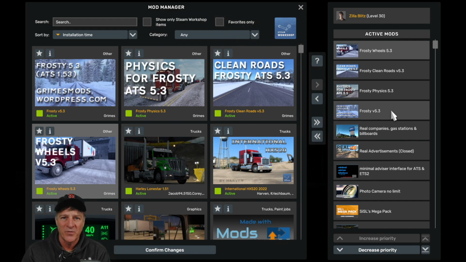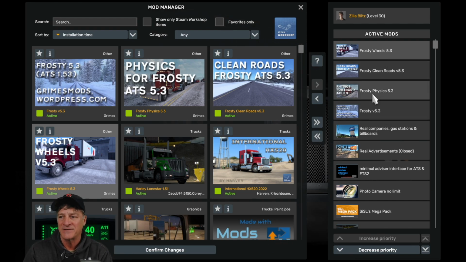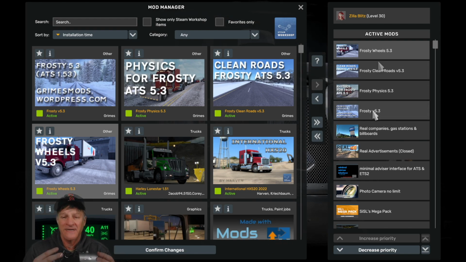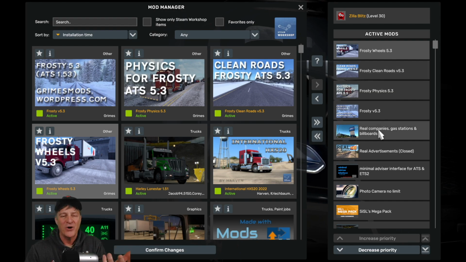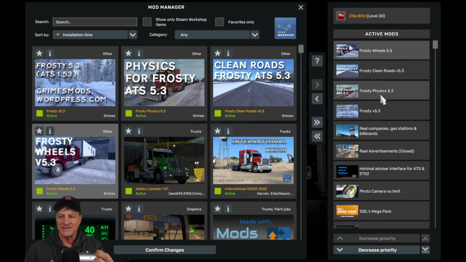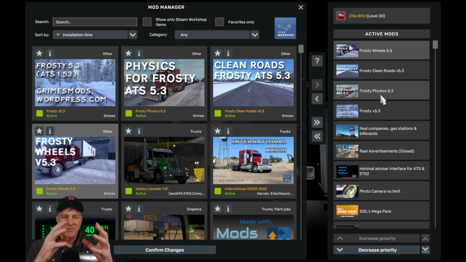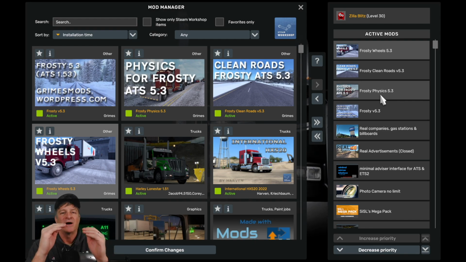So you want to make sure you have no other weather mods active in your active mod list for that particular profile. So we've correctly activated the mods inside of American Truck Simulator. The next question we want to ask is, does it matter where they go in this active mod list? Can we just put them anywhere? The answer is yes. The types of mods are very important to get in the right order, and weather mods go at the top of your mod list.